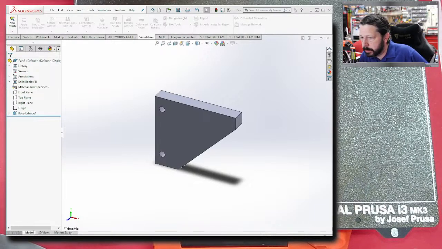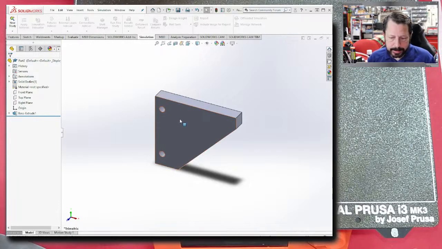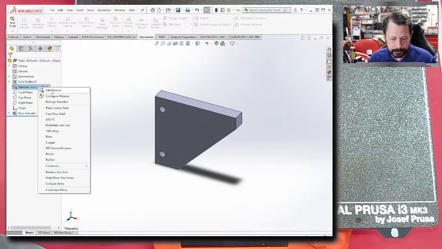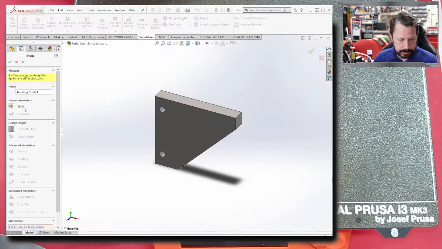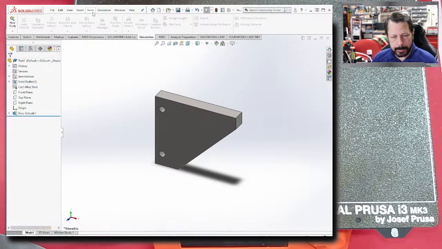I thought of that, but it shouldn't matter because you can normally apply the material afterwards. But I did wonder if it matters if we have a material specified. So let's just check, because I do have a steel applied now. It's still stuck on only wanting to do static study.